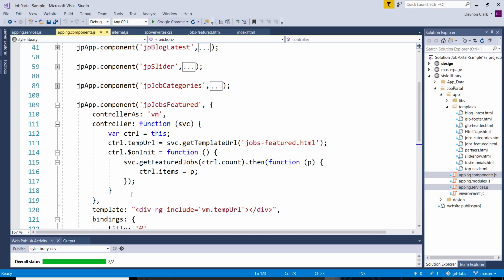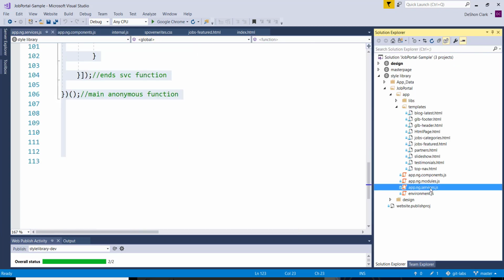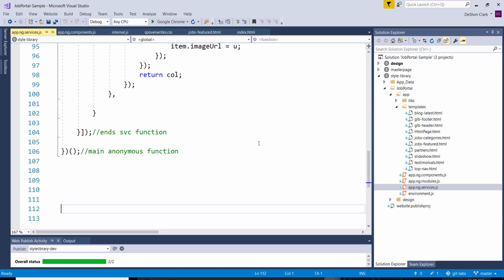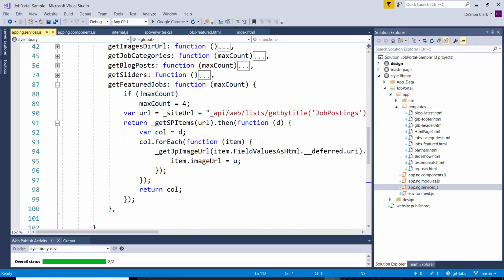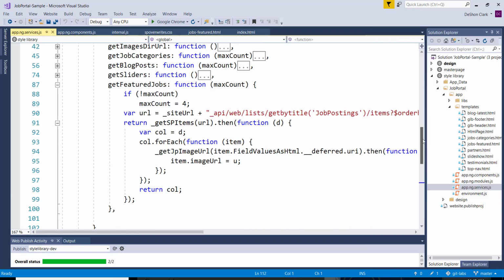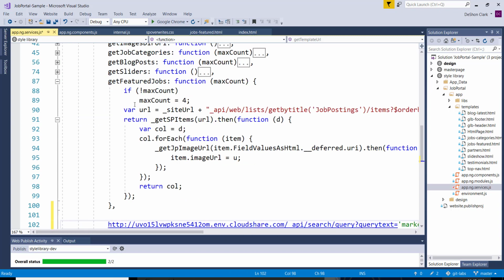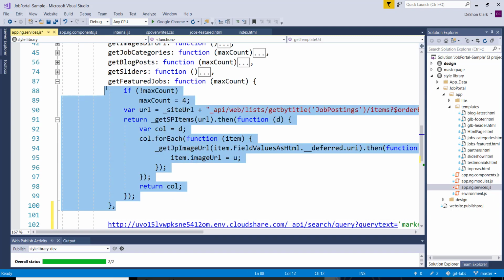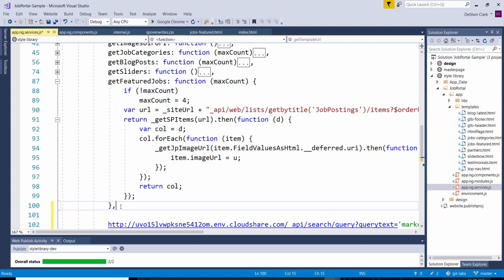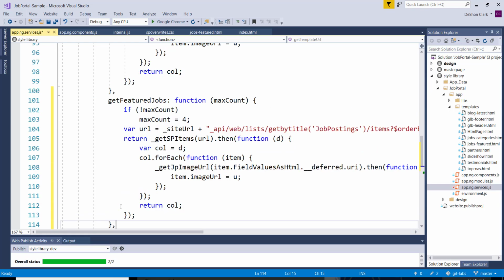Let's go ahead and drop into our Visual Studio project. As we've done before, everything is going to be in services, which is where we hide most of the nastiness and put all of our business logic. I copied that URL, so let's save that off here so we have a sense of what we're expecting. I'm going to copy this get featured service, since it's the last one, and paste it in.